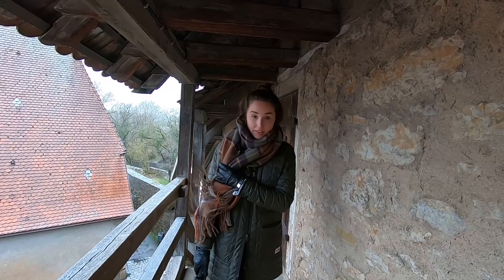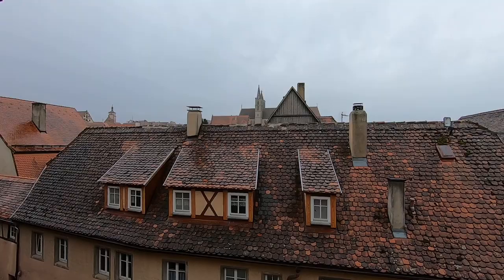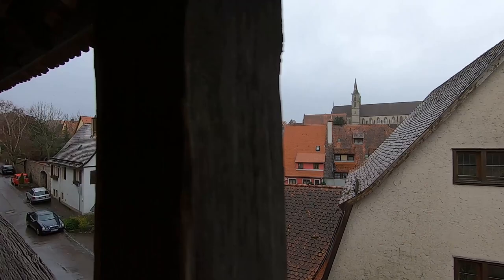Views of the cathedral just over there and a long pathway of covered walkway. It's a great rainy day activity. I should say too that walking the wall is free, and there's several points around the city to get on. We found one just at the very north edge. I'm not really sure what it was called, but honestly, just look through the wall, walk along it, you'll find some stairs, and get on and take a stroll.